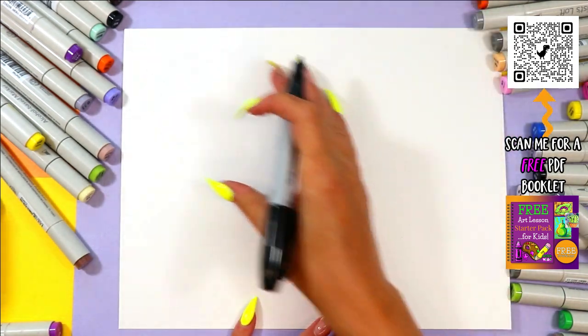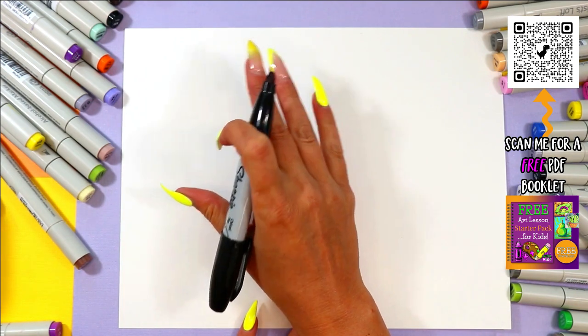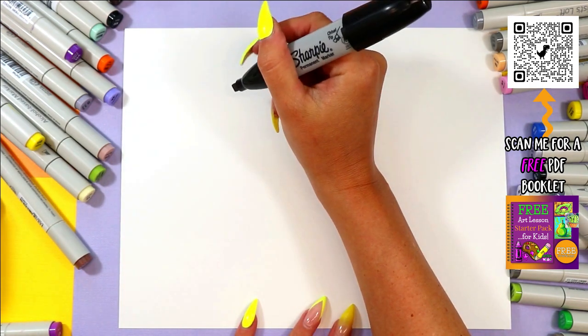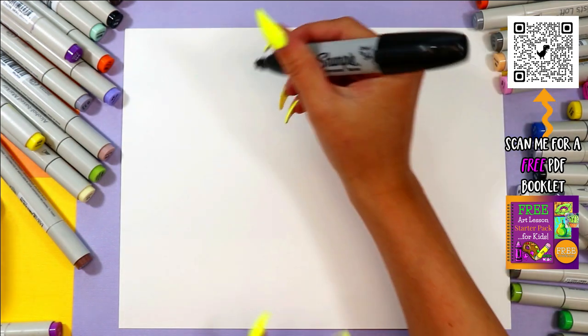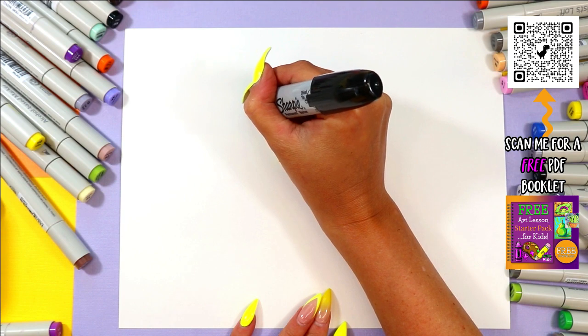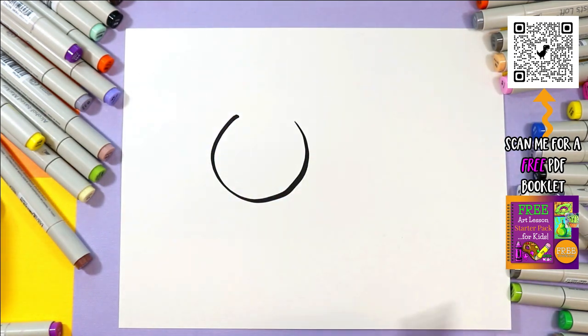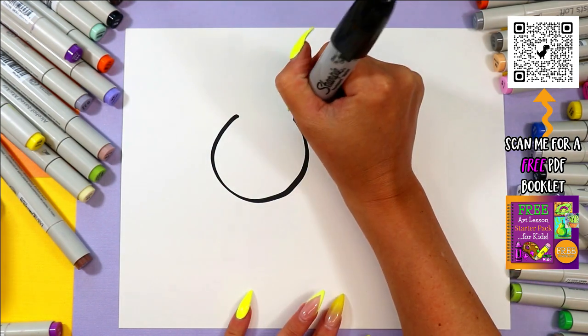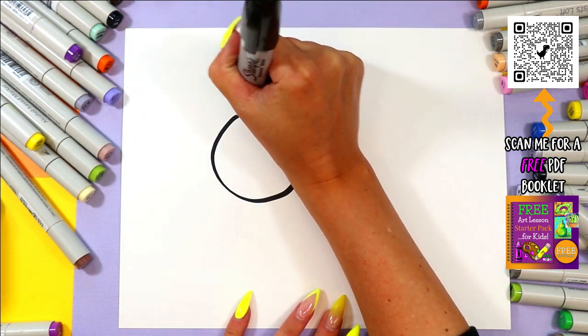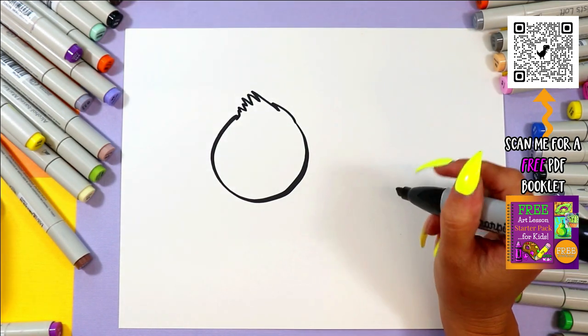So here we go. We're going to start off slightly towards the left side of our paper. And we're going to be drawing our butterfly's head. So we're going to draw first, we're going to start off with a lovely little U shape. And we're going to give butterfly some little fuzzy hairs at the top. So you can add some zigzag lines there.